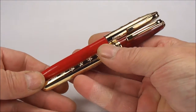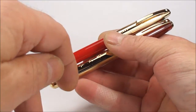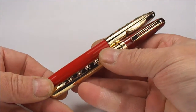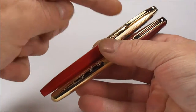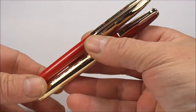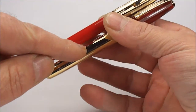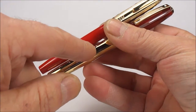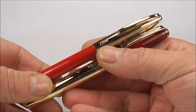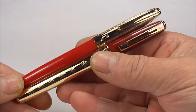What we have here is two Sheaffer fountain pens. In 1996, Sheaffer brought out what they termed the holiday original pens. They brought them out at the Christmas period, but unfortunately, they only ran them for two seasons. So they brought this one out in 1996, and this one underneath here in 1997. Unfortunately, this holiday original series only lasted for two seasons.